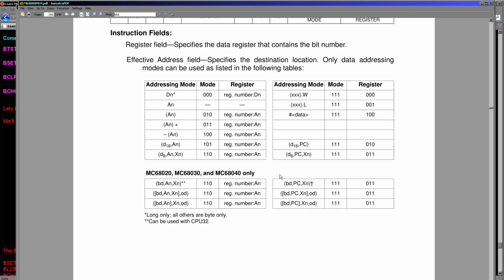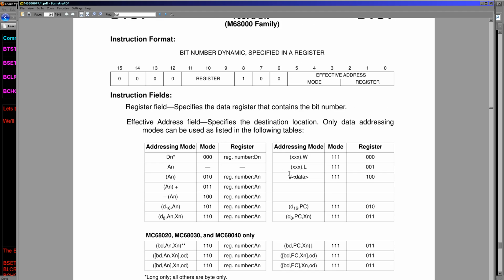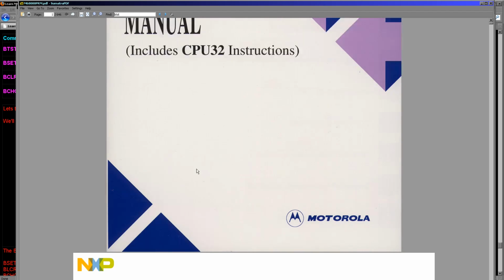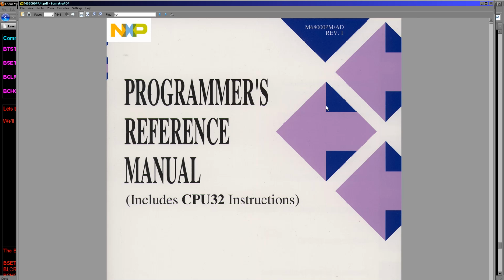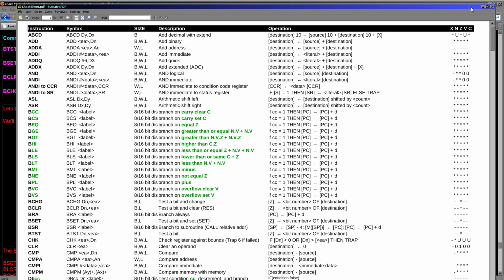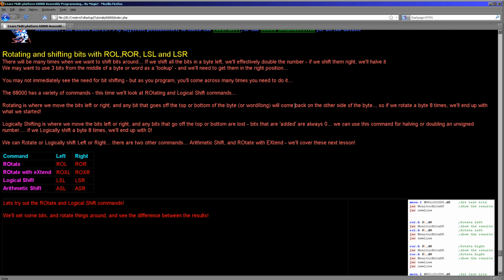But one thing you just do have to be careful of, this document in particular does cover the full range of the 68000 family, but in some cases you will see commands that aren't covered by the basic 68000 we're covering in our tutorials here. You'll see here that the 68010 is mentioned and onwards, but the 68000 isn't in this list. You see, this command simply doesn't exist in the processor we're using. So that's just something to be careful of if you're using this document, because while it's a superb document, it does cover all of the later processors, and that's not going to help us if we're programming a Genesis. So that's just something important I wanted to mention to you at this point.